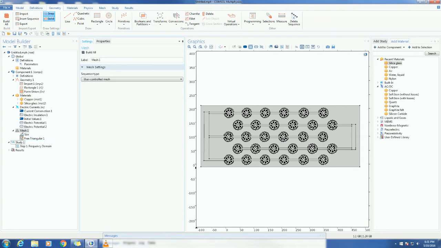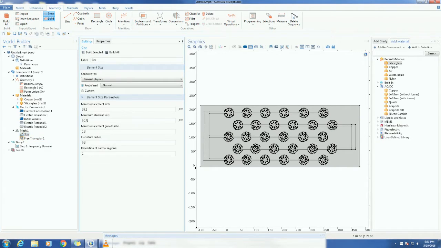Then I can go to size and set the element size I want, and now it is 38.2 micrometers and the minimum is set as 0.171 micrometers by default. If you want to change that, you can by clicking here, but I am not going to change that. Therefore, I am going to use this and click build tool.